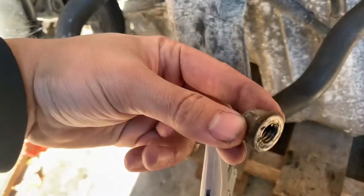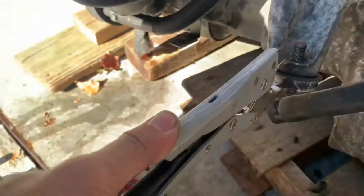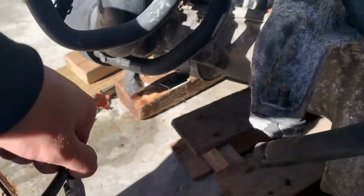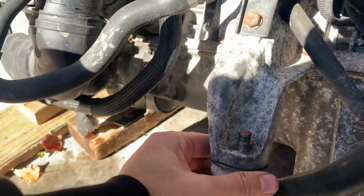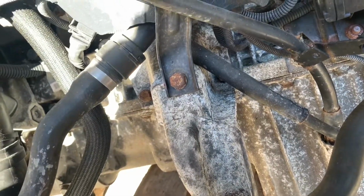This is really hot. It hurts to hold, but kind of just grab these with vice grips, squish that into each other, and it came off. So let go. Now it doesn't want to come off. Great. But finally got that out. Now I have new engine mounts in.